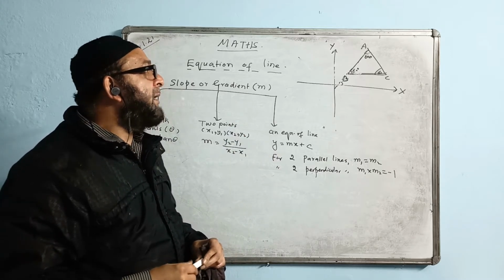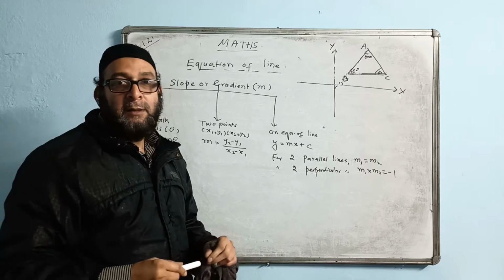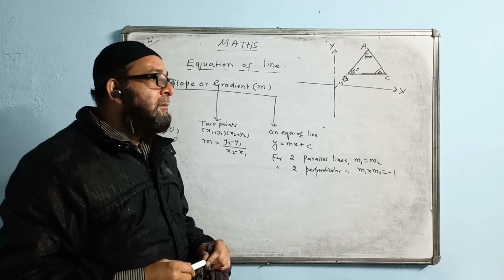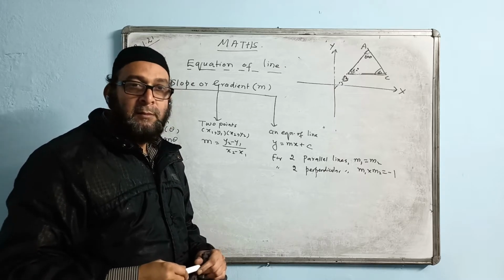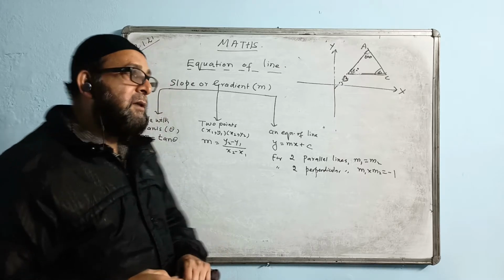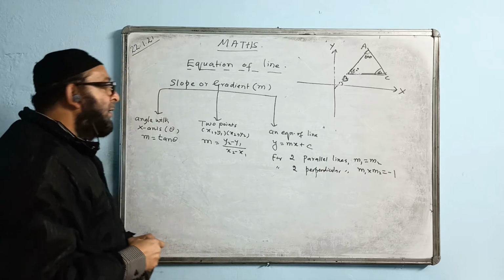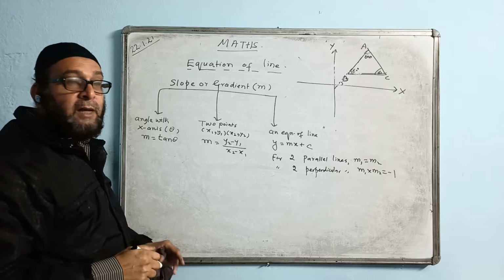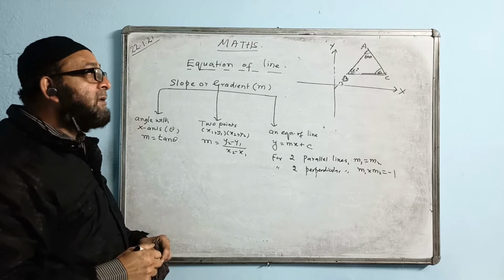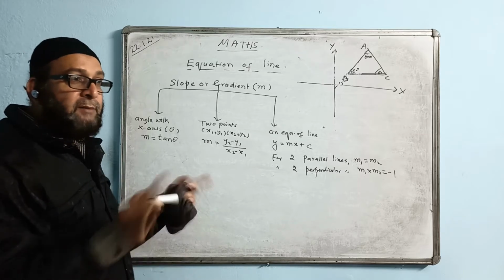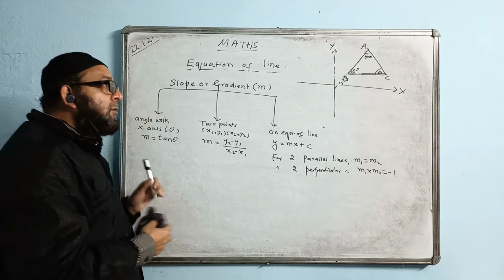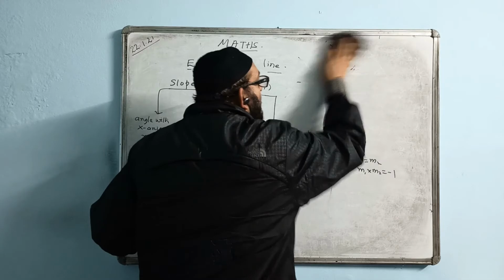What is the slope of the line AC? Minus tan 60, yes, that is minus root 3. Hope you understood these situations. They may give a diagram. From the diagram also you can know the slope, if the angles are known. And how do we take the angles? Positive angle, negative angle, I showed already in the diagram. Understood? Yes?